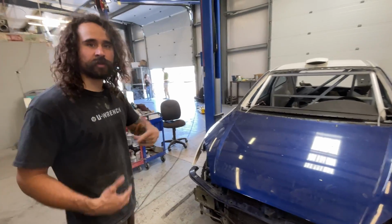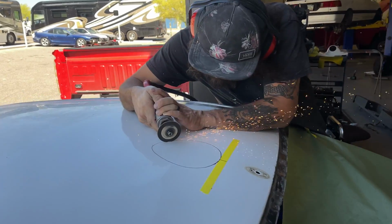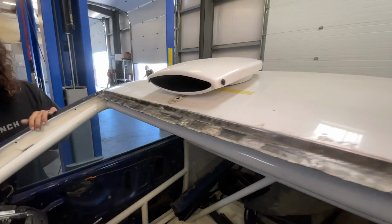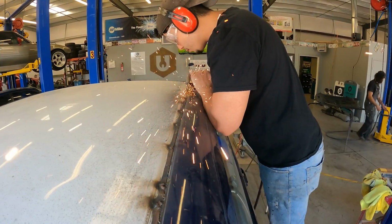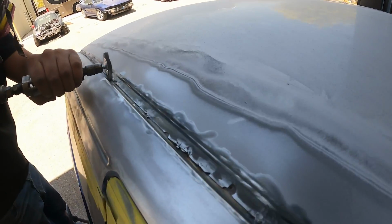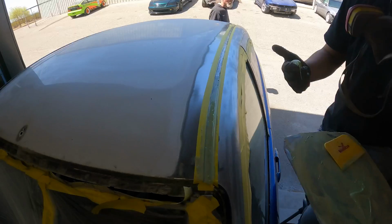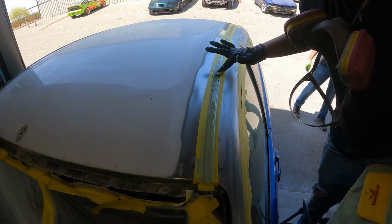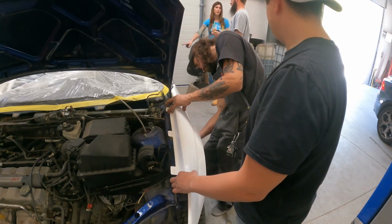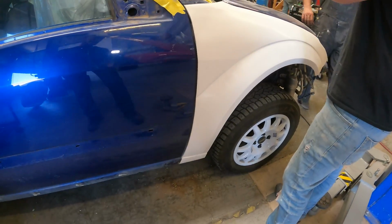We've got a few things done on it already. The roof scoop, we measured and trimmed and got that all cut and placed in there right now just with some Clecos. I had the mad scientist go around and get the drip rail welded seams all cleaned up and a little bit of dough on there to smooth them out, because Sarah and Charlie welded on the sunroof delete roof skin. We've got some fiberglass fenders up front that we're going to be working on today.